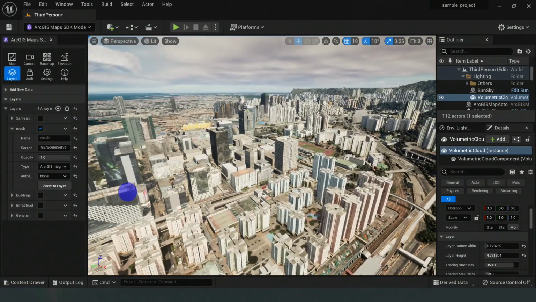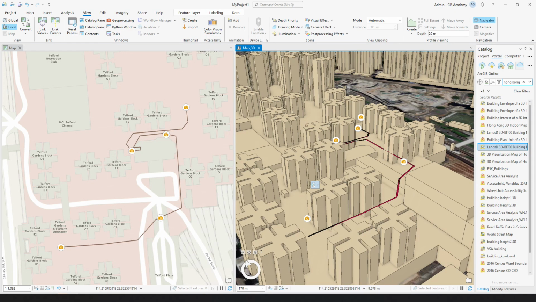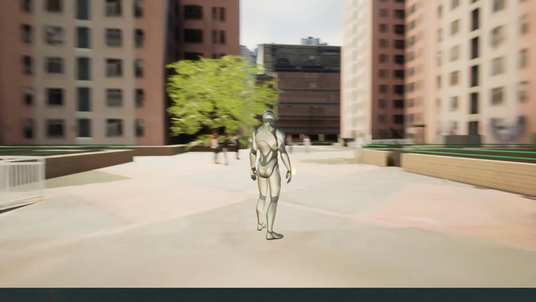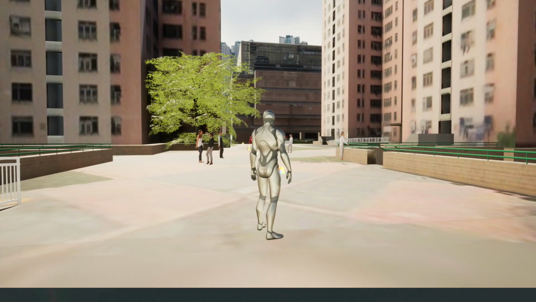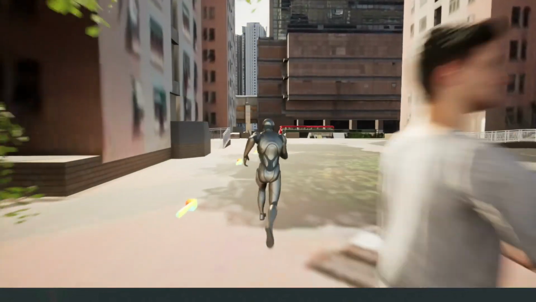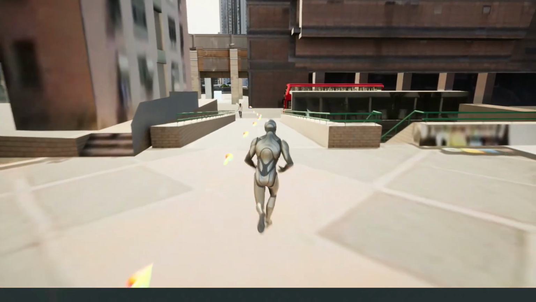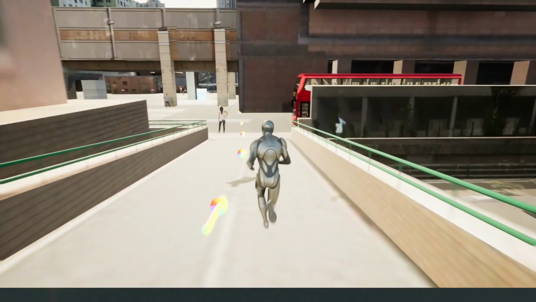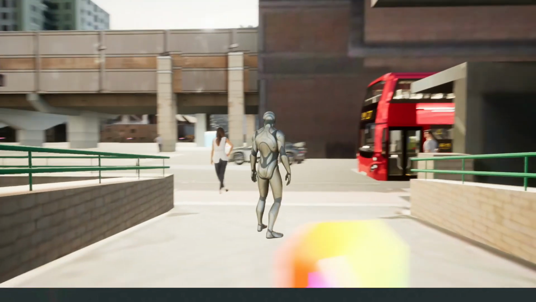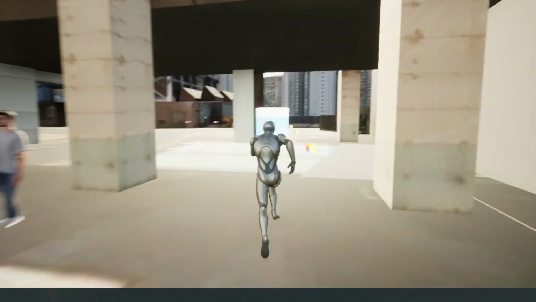Traditionally, routing is done in the 2D map like this, and by using the Hong Kong mesh model in the game engine, a more realistic experience can be generated for users. The game is set in Telford Plaza, and the player character can explore the city freely or follow the pre-planned routes that are integrated into the game engine. The traffic condition can also be simulated in this game, where the player character needs to pay attention to the traffic condition and decide how to walk through the city.